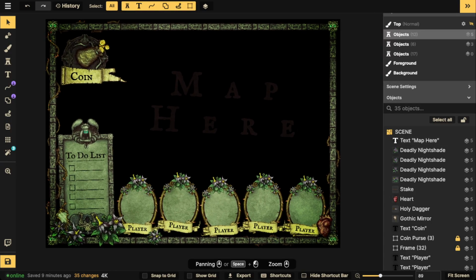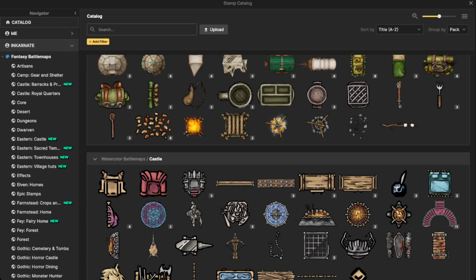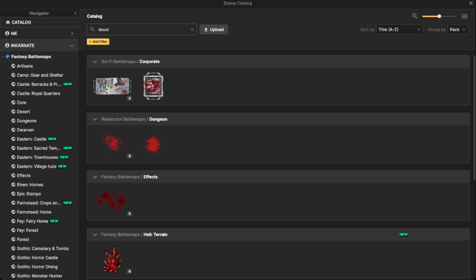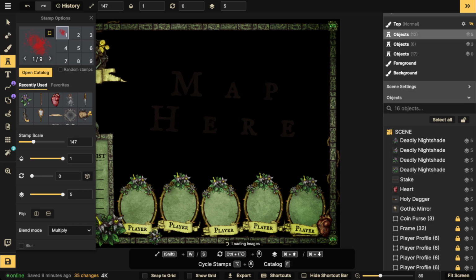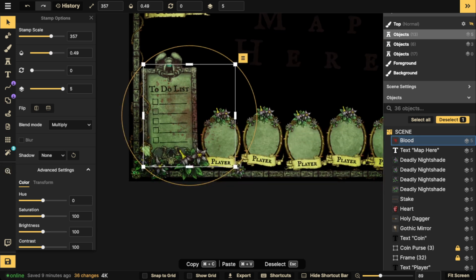Okay, all right, so there's that. Now, the next step is we're going to throw in some blood, and then we're going to call it good. You need to have blood. And we can probably throw in some skulls too. Now, the blood spatter with the fantasy battle maps is a little too hard-edged. You notice the edges on these look more like pools than blood splatter. So I'll go with watercolor battle maps. I just think these work better overall. What you do is place one and then bring the opacity down.